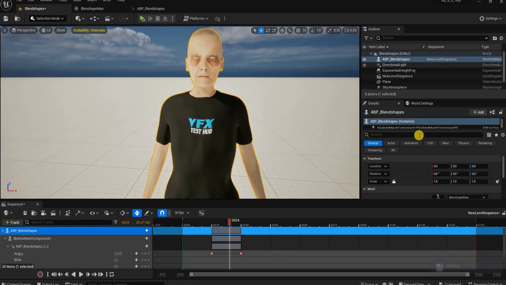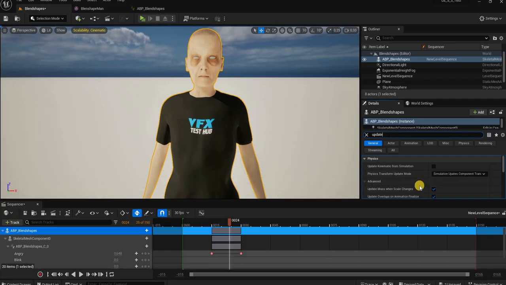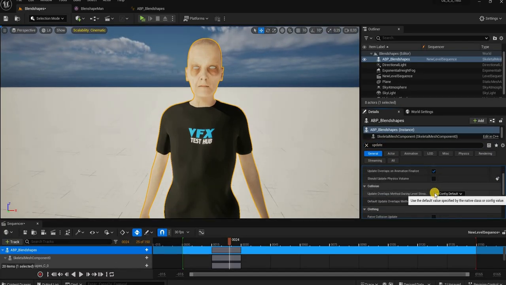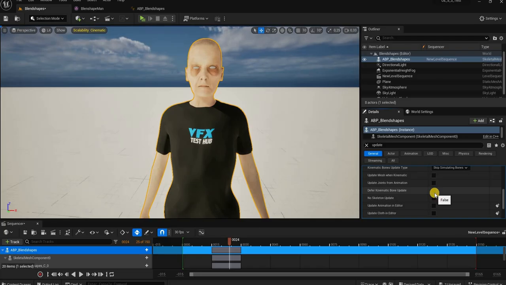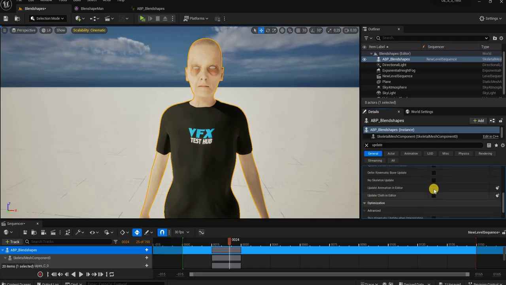You'll have to select your animation blueprint, and then here in the details panel, you're going to type update. And down here, if you scroll down, you will find an option called update animation in editor, which is unchecked by default. So once you check it, your morph targets will be available to be animated.